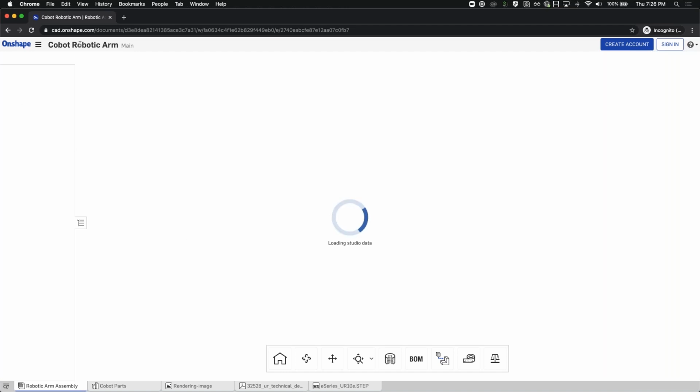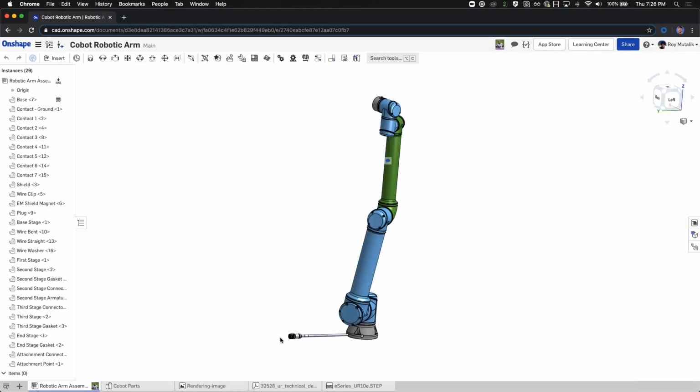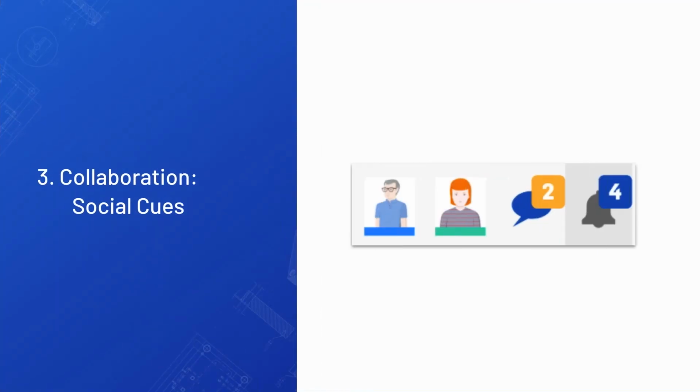I'll keep moving in the meantime here, but I'll keep this window available. So this is another nice way of being able to collaborate here. We do so via social cues that tell us when other users are in the document, and we can utilize follow mode and commenting as just two of the ways to actually collaborate in real time within a document.